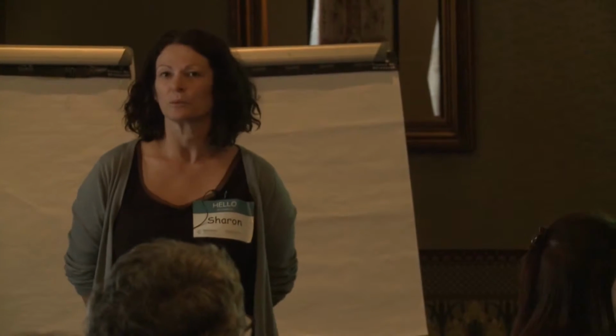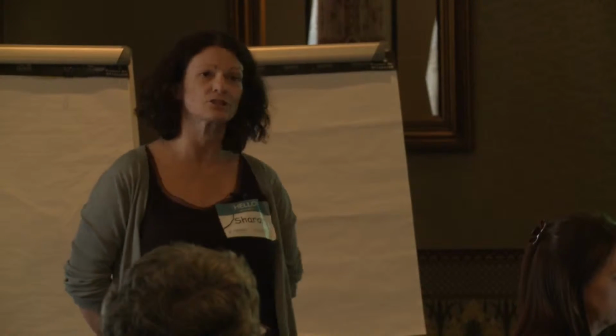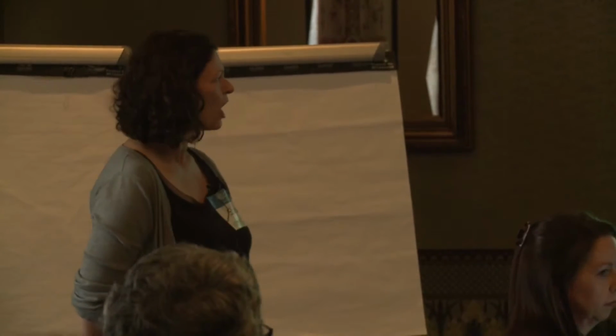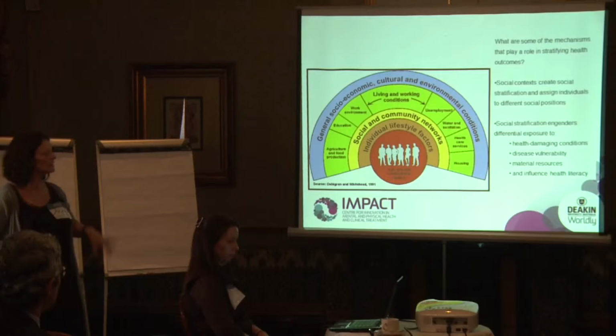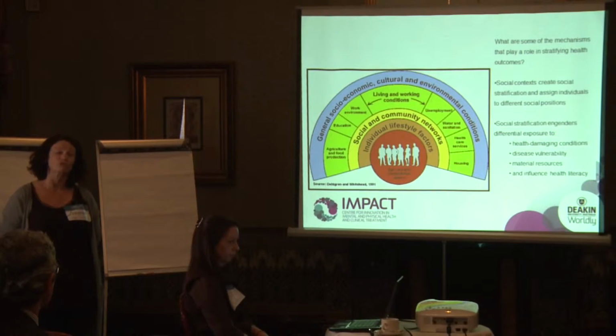I'm actually feeling a bit privileged to follow Helen on from her presentation because she so eloquently described what the social gradient of health is. She really knows her stuff, which is fantastic. So she's given you a really good overview of what that actually is. I was just going to briefly touch on this model. This is from Dahlgren and Whitehead. It's also commonly referred to as a social rainbow.